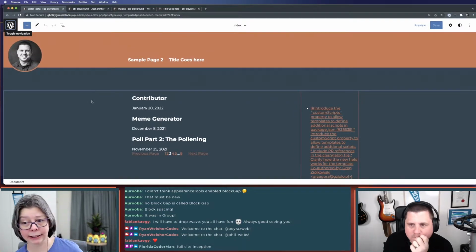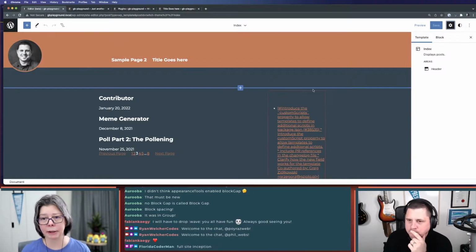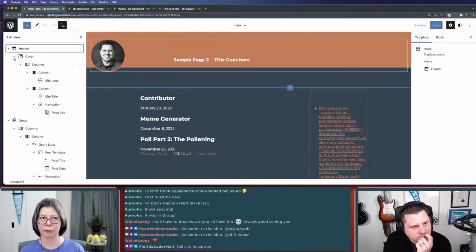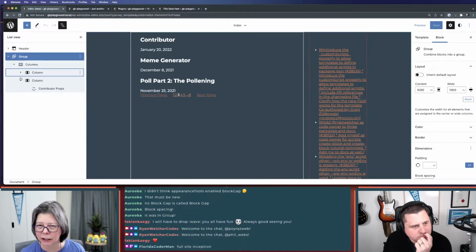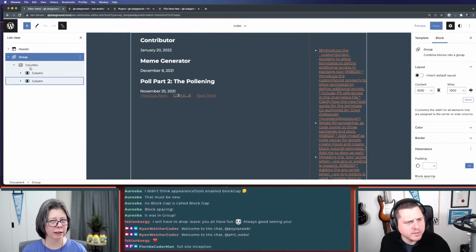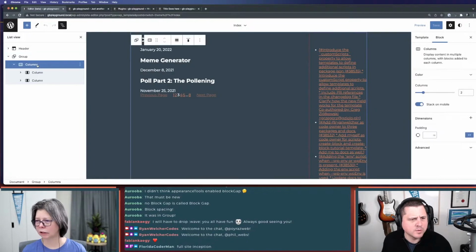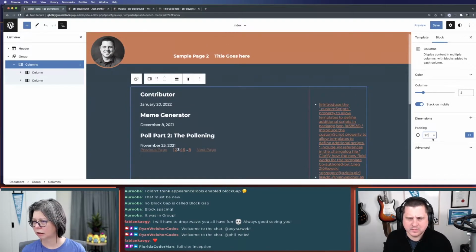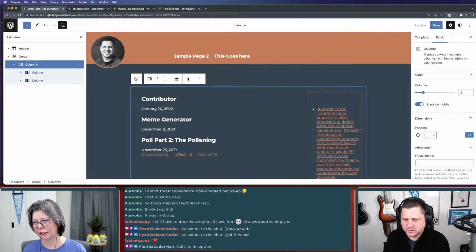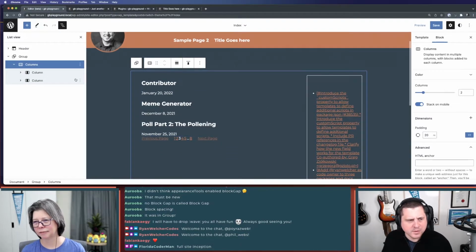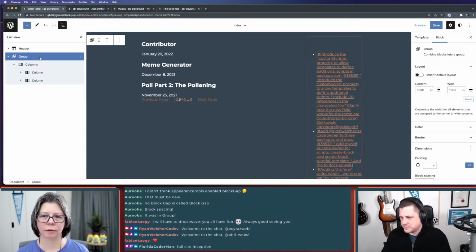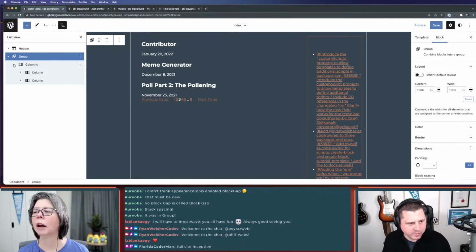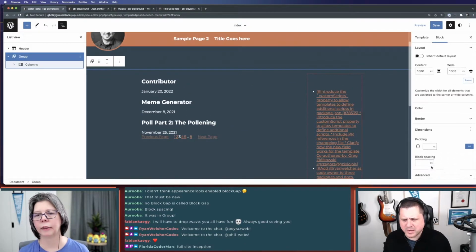So probably the next thing we want to do now is, at the bottom of the page, below we've got a group, we've got the columns. I don't know if we necessarily need both of those since it didn't actually fix our block gap thing, or did it? I don't know. It didn't, because the group, I think if I do padding in here, maybe that'll be something. You don't want padding around the whole thing. So I don't know if, well, the group solved our content width issue. So we put the columns inside the group, which is cool. So I'm not going to worry about block spacing.